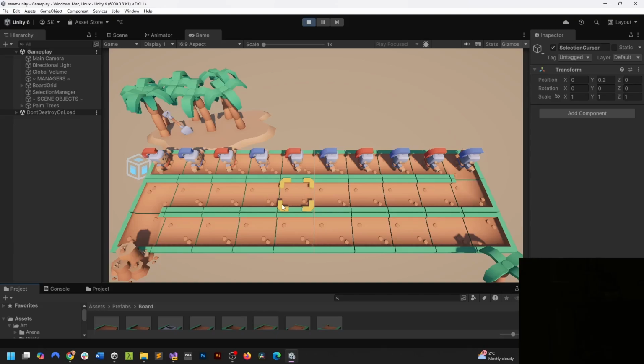It also means I can turn things off and on as much as I want. So this particular use could be to select a cell, but this one here could be to select a soldier.